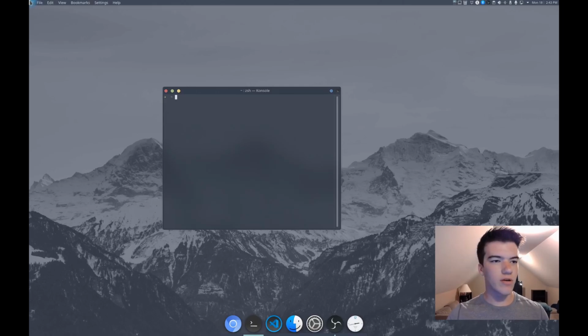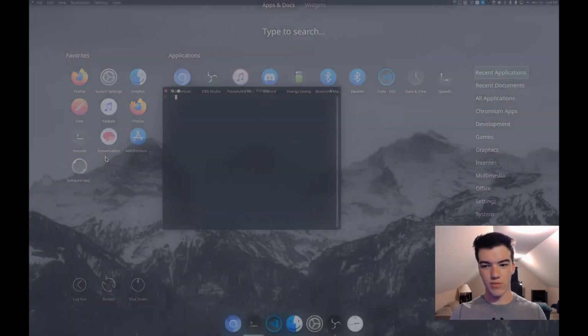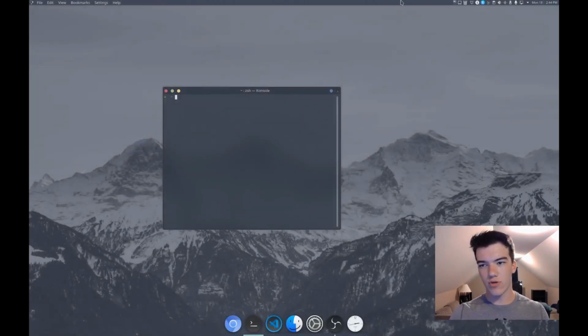In the bar up here, you can see I have a global menu. I have my applications menu, which is a full screen applications menu, and just a little system tray, etc. I have the Nord theme, Nordic, for the Plasma theme and the console theme. I've just been really getting into the Nord theme lately, and Nordic is pretty much Nord, but it's just the cohesive Plasma package for that. So I've been using that lately.